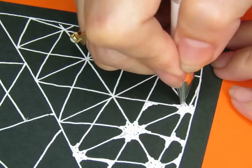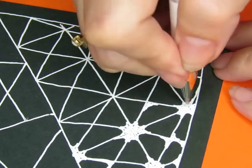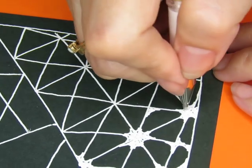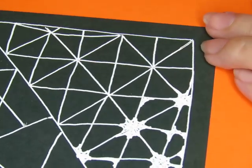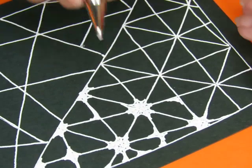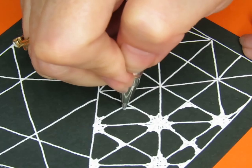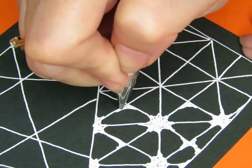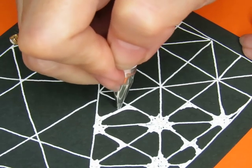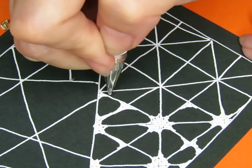Just looks different with white. Mostly because this pen is really thick and kind of uncooperative. But you know, do what you gotta do. Okay. And I'm trying to keep my hand out of it, so moving around the page there a little bit. Keeping my hand out of the wet pen so I don't smear, because smearing is no fun.